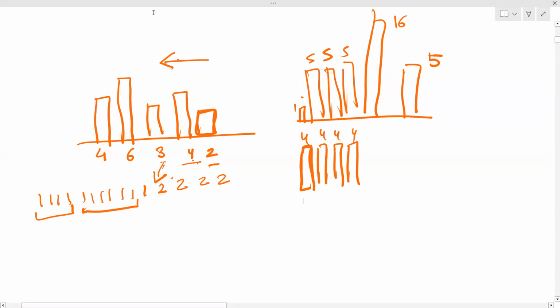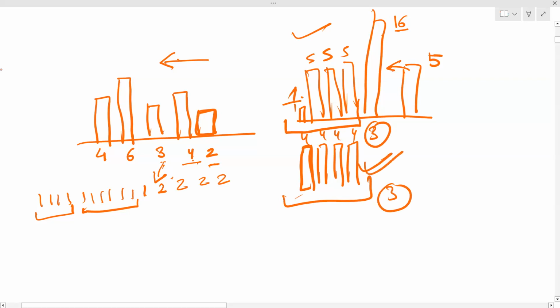Yes. I can also write this as, what is the boundary condition because of this 5? The condition is all the elements on the left of this should be less than or equal to 5. So 5, 5, 5, and 1 is also valid, the value will be 16 only, and we are breaking the element into 4 parts only. So operations are 3 here, and operations for this are also 3. But this is better. Why? Because the element is 4, all the elements on the left of this should be less than or equal to 4. In the other, all the elements on the left should be less than or equal to 1. So this is not optimal, this is optimal.